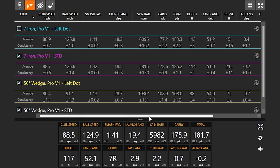Right. So when we go to try and pick a golf ball, like we say all the time, it comes down to feel, to start out with. So I think this test was great to see the consistency with each one, and to get your feedback on the feel of that too.